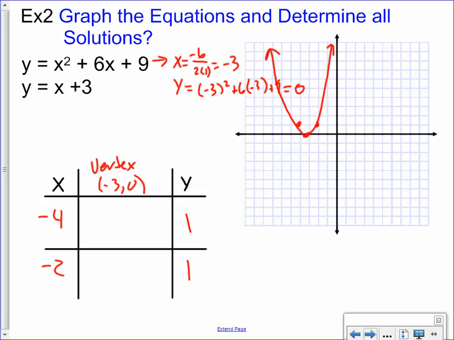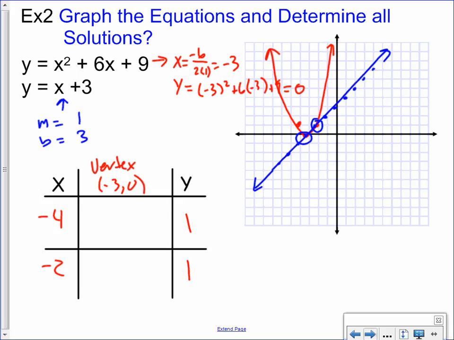Here we go. The second equation is a line. From that equation, tell me 2 things you know about that line. Yeah, the slope is 1 and the y-intercept is 3. So, if we plug in the 3, and we know the slope is 1, follow it all the way down. Notice what happens. It crosses how many times? Twice. Yeah, it crosses twice. Once right here and once right here.